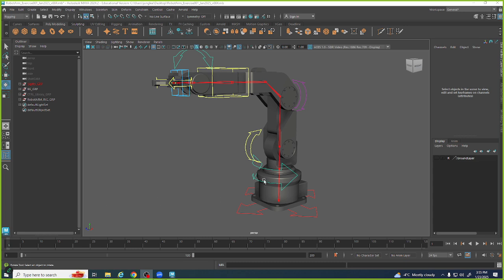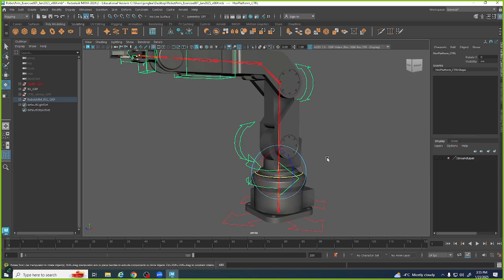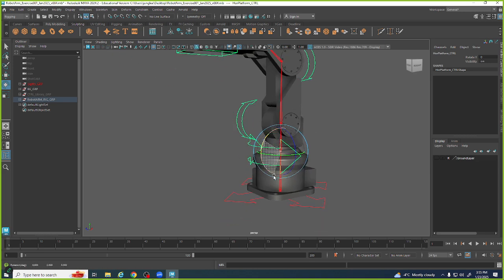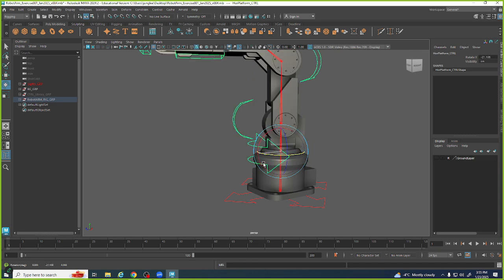All right. So before the break, we got to the second controller, where we isolated rotate Y as the only available attribute for this channel box or this controller. As you can see, even if you turn on the rotation tool and try to rotate any other degree, it does not allow you to turn anymore. Make sure that the only attribute that allows you to rotate is rotate horizontally, like you see here.